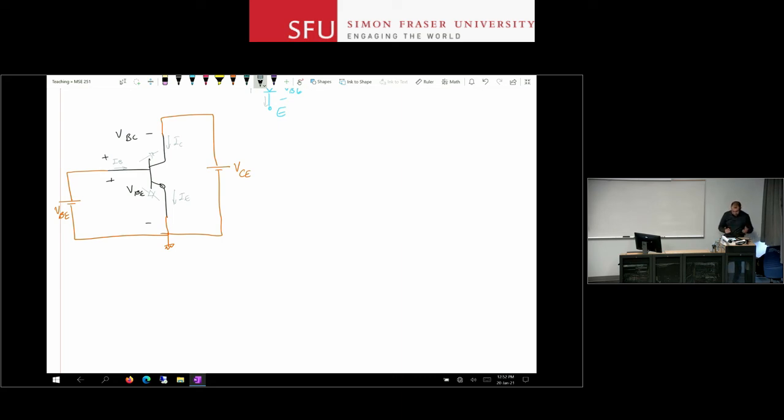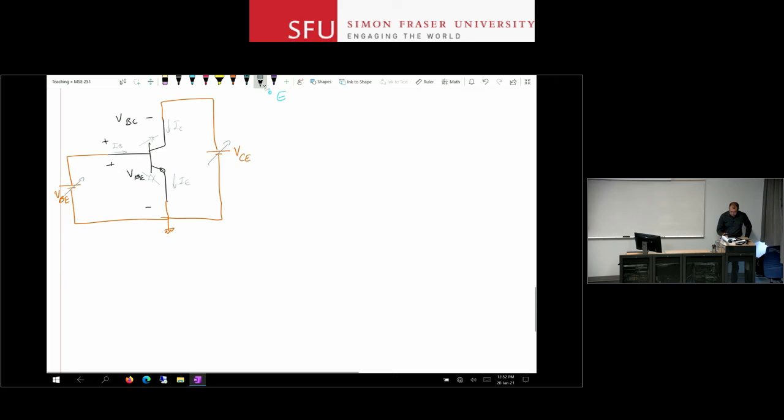So I have two sources, and I'm going to change these two and see what happens to the currents. I want to figure out the input-output characteristic curve. Input in this case is what happens in base emitter side. Output is what happens on the collector side. So first thing I'll do is that I keep the device in active region. I start changing VBE. And I want to see what happens to IC.